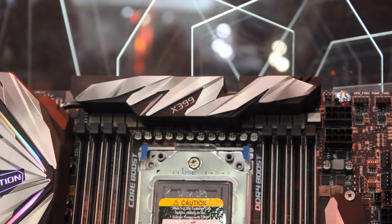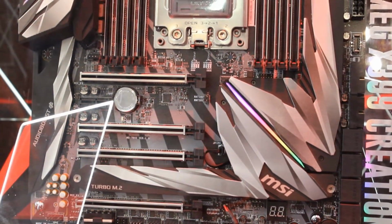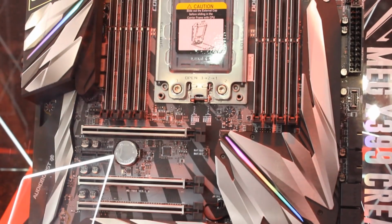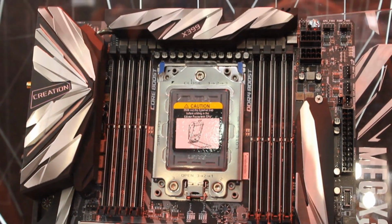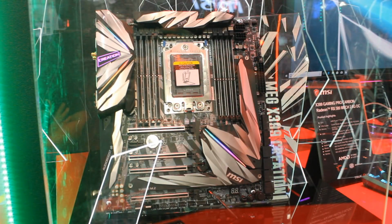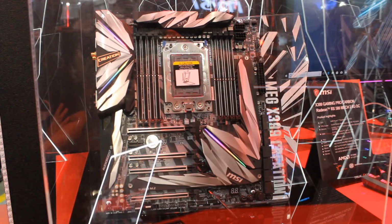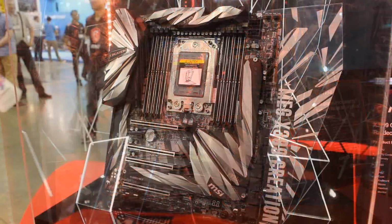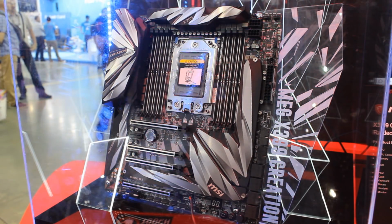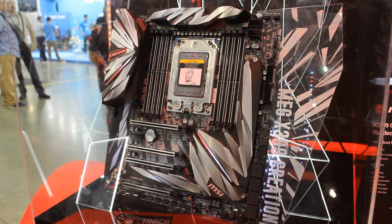Truly is, yeah. Okay, and talk to us now about the M.2 expandability with this, because that's another big feature of the Creation. So the X399 Creation, as the name implies, is obviously built for content creators. These are people who need storage capacities, and one of the things that obviously lets a lot of them down is the speeds of M.2 drives. So MSI, we went to the drawing board and we said, how do we fix this? We want to run as many M.2 slots as we can on here without any slowdown.